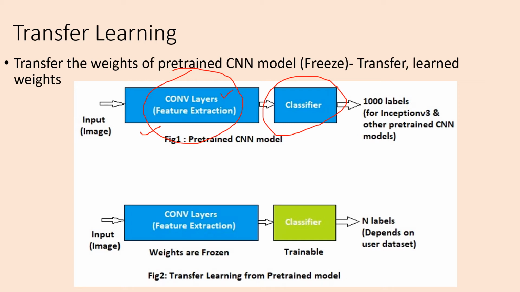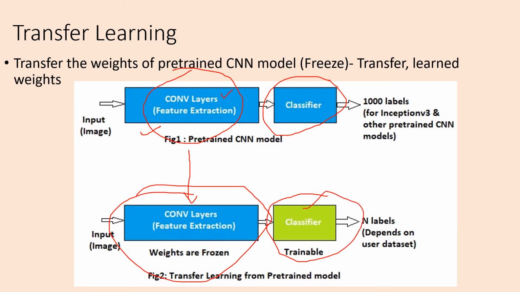Since you want to construct a CNN model for the same image classification task, and the images in your data set are similar to the ones for which it was trained earlier, you don't have to retrain the feature extraction part. You can directly use it while designing your CNN model for your application. Only the classifier part needs to be changed.